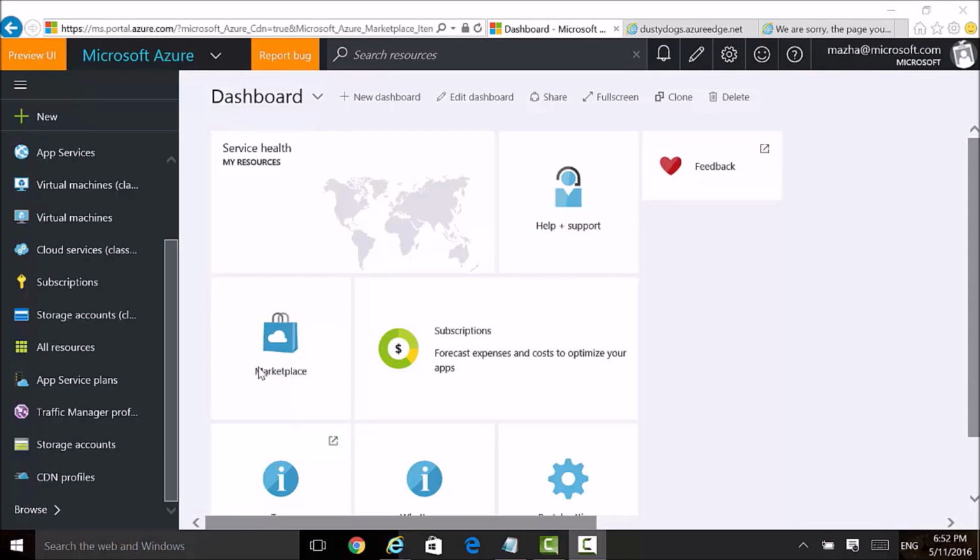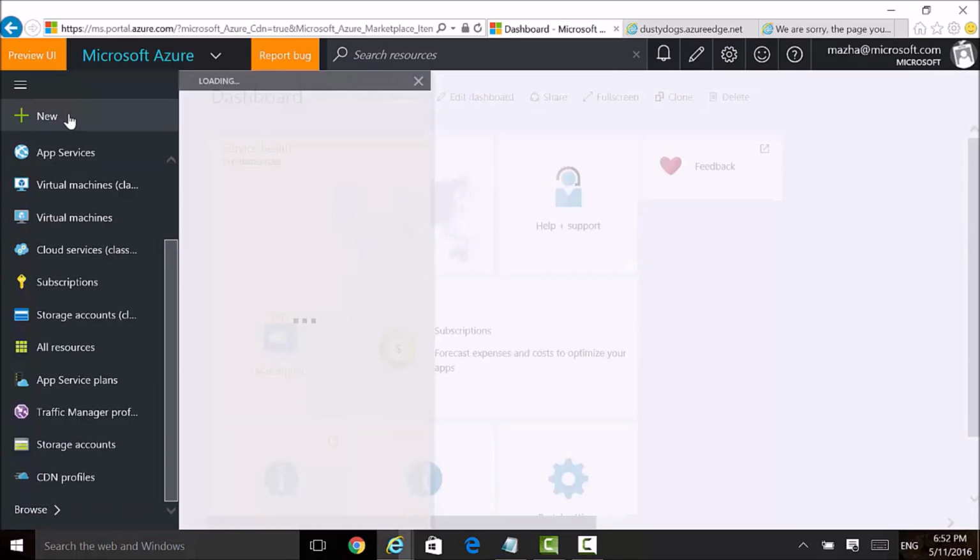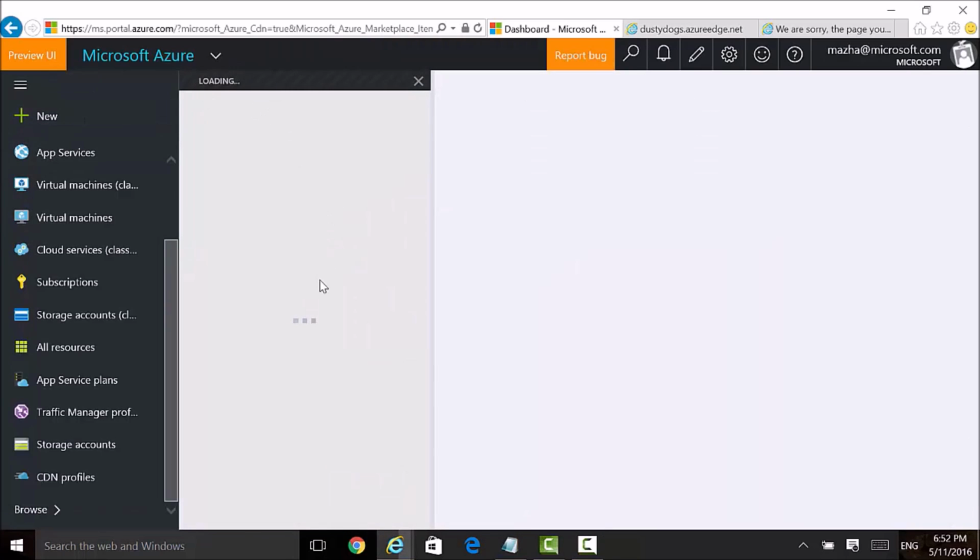Azure has announced the general availability of Azure CDN from Akamai. In this quick demo, I will show you how to enable Akamai CDN from Azure and have a running CDN within a minute. Let's log on to the Azure portal and select Azure CDN.